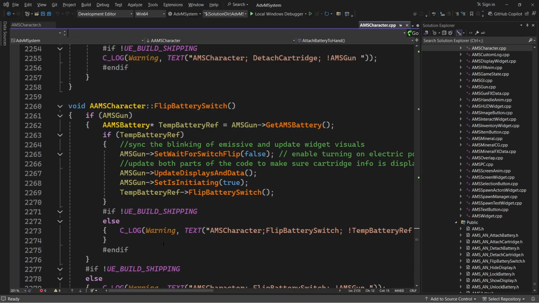For example, in the main classes like player controller or like game instance, and that way I could take that little information into a custom output log in a shipping build. If needed, at least it will tell me something is terribly wrong.